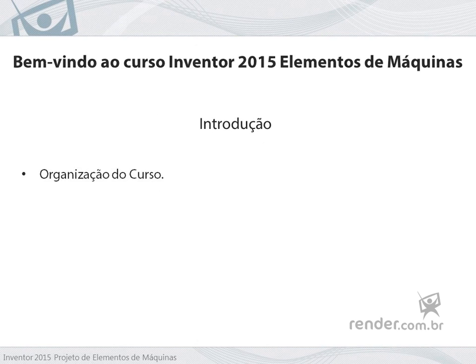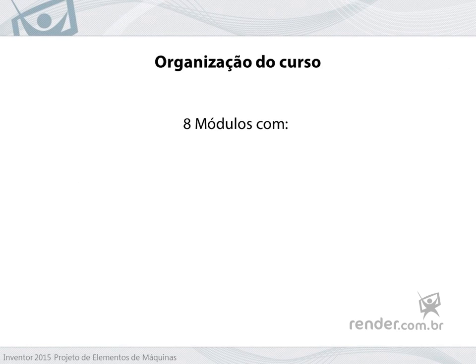The course is divided into 8 modules, and they are composed of classes, practical examples, and complementary exercises. In the classes are explained the commands and tools, their ways of use and concepts, step by step. In the practical examples are applied the commands and tools already studied in the module in a real situation, training its use. In the complementary exercises, it is proposed a task for the student to do and train, based on the lessons and practical examples.